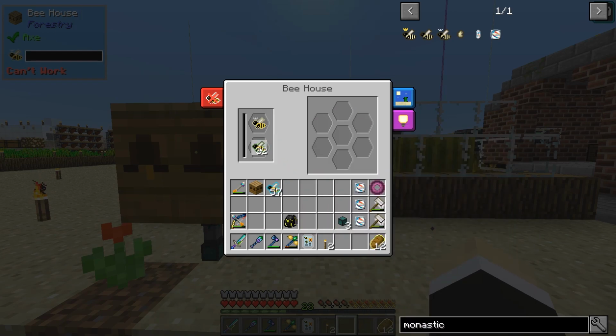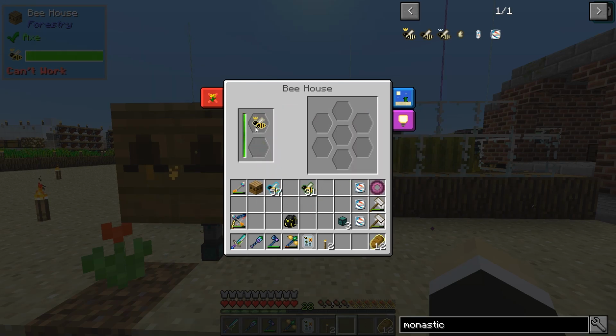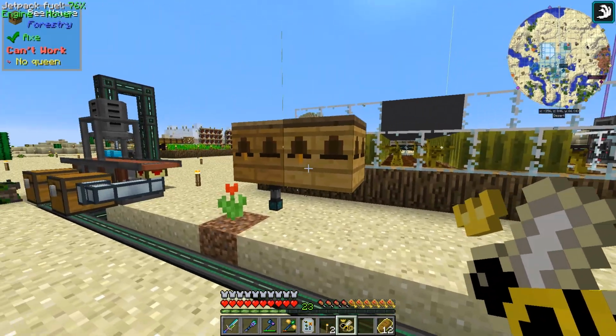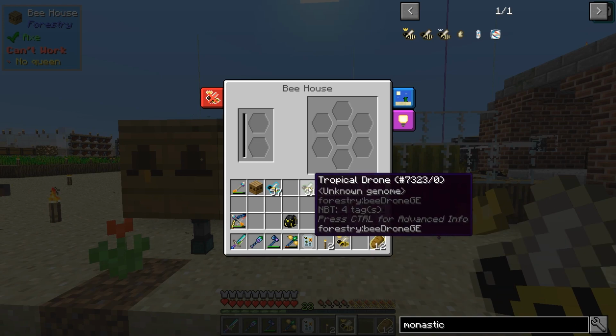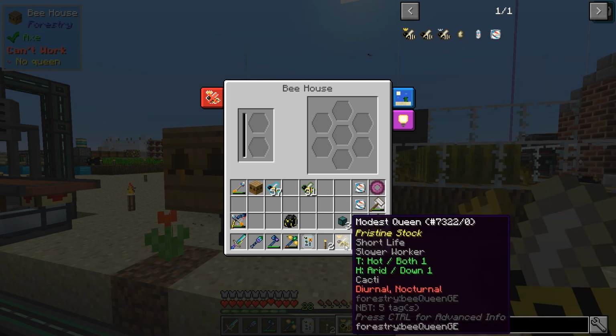Alright, so we're gonna put this here. And the thing that you need to do is... Oh, wait, did I not change it? I did not change it. You can't... How can I explain? You can't put too many drones because there's a chance that it's going to change into the one that you want, and then you're going to change it back into a tropical drone. So you don't want to have this.